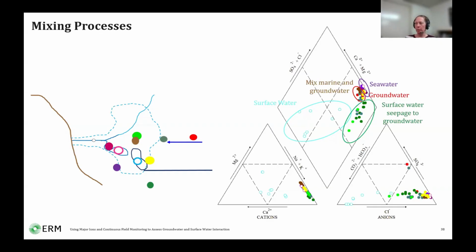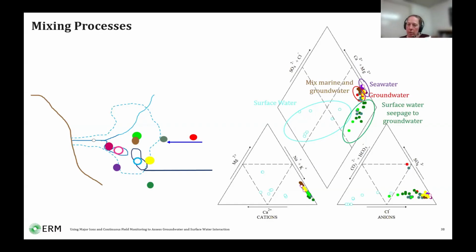They seem to show a mix between that surface water and the groundwater, suggesting periodic infiltration of surface water near these bores. And that was really consistent with groundwater elevation fluctuations that we were seeing in those bores. And then finally, the brown, deeper bore at that nested location seemed to be a mix of groundwater and the marine composition. And altogether, this was consistent with what we were seeing in our stiff diagrams.